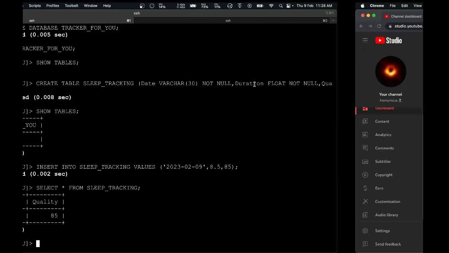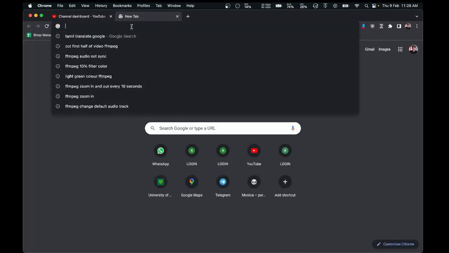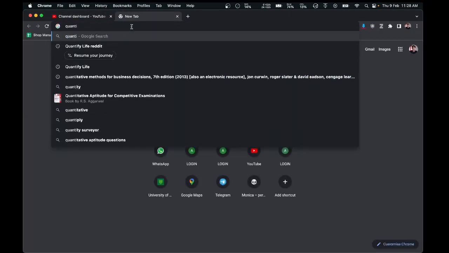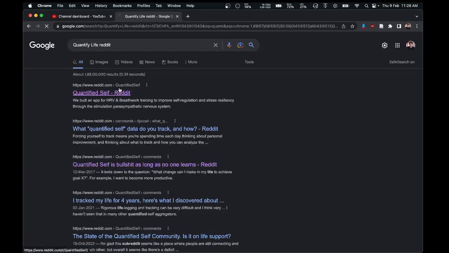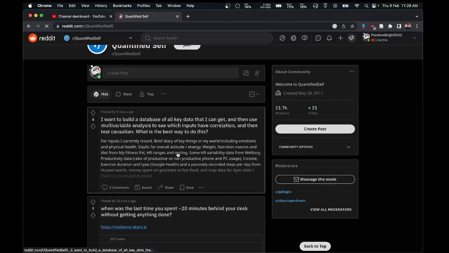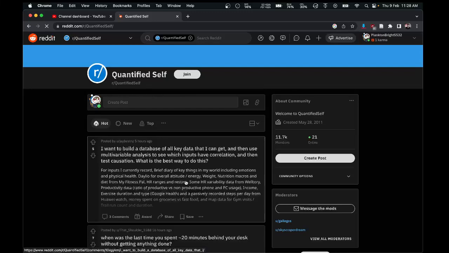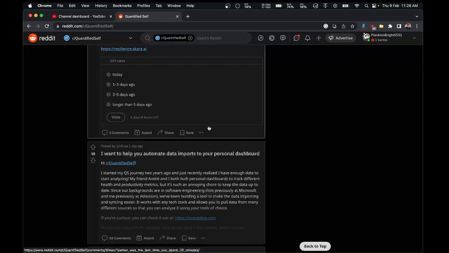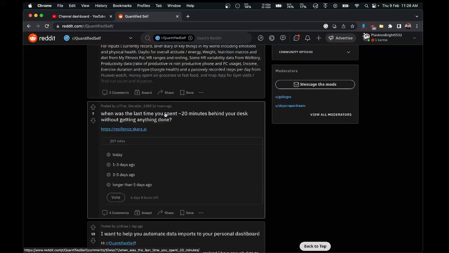So in Reddit there is a page called Quantify Self. Quantify Life. Yeah, Quantify Life. You need to check this. It's just amazing. Like self-regulating stress resiliency, blah blah blah. I don't know what they are trying to say, but they are telling to track our data, so it will be useful. Maybe you can track your cold, maybe the streak of cold you are getting over a week, and in a year you can track the whole days I got cold and things. Okay, there are a lot of things you can do.